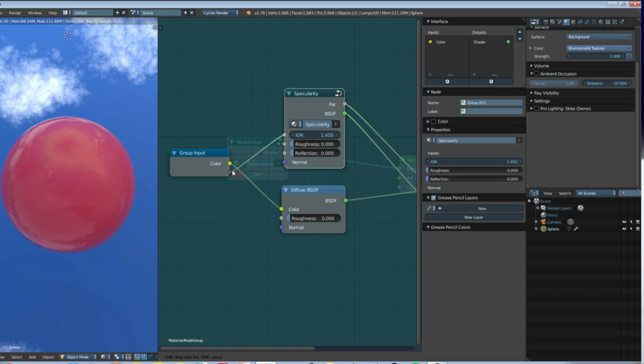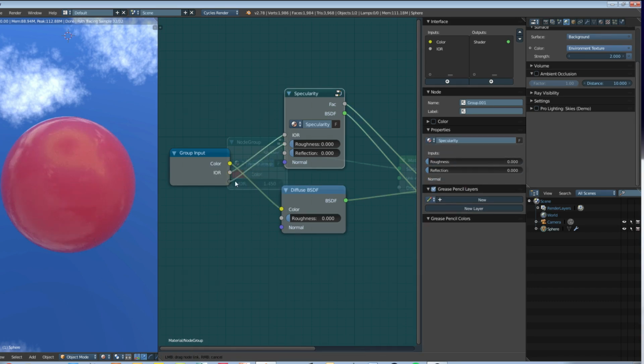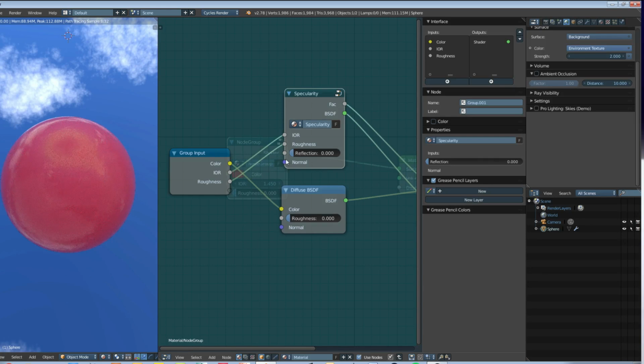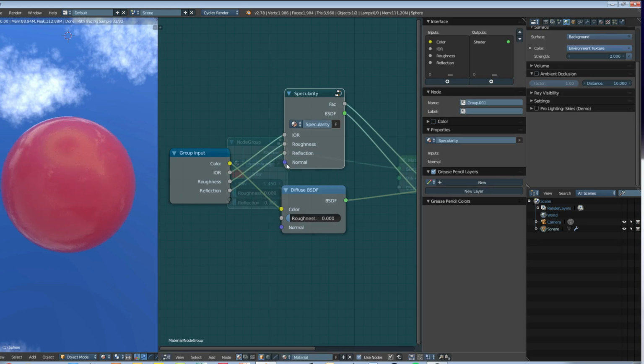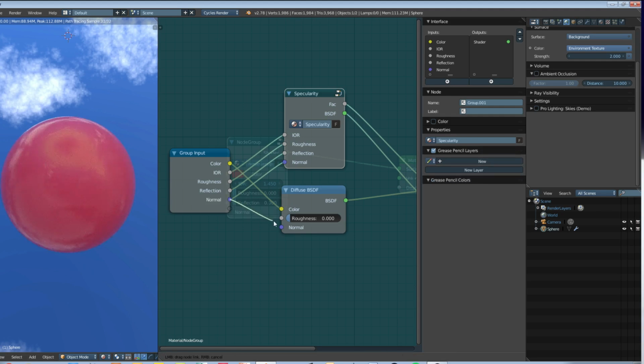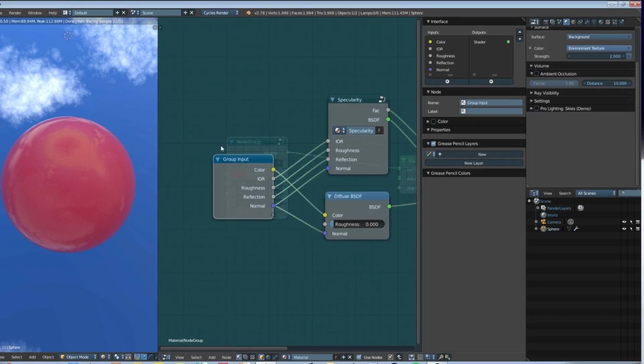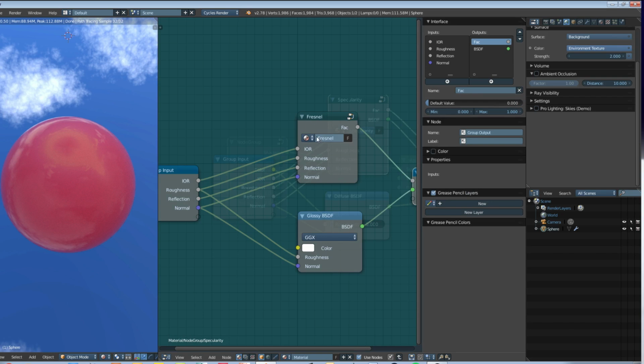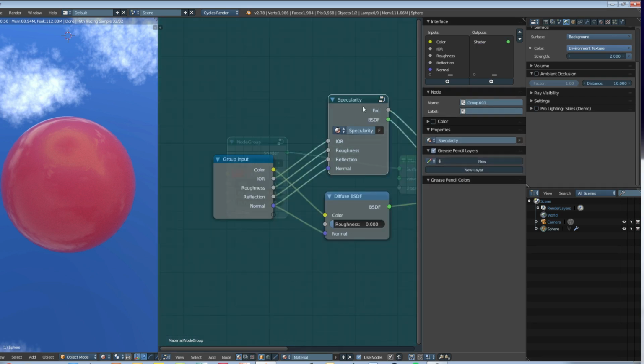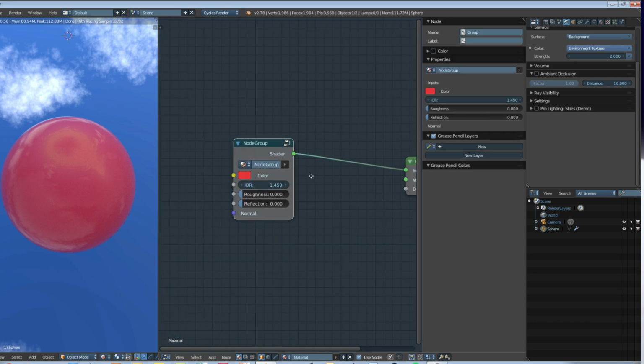Then plug in your IOR, your index of refraction, your roughness, your reflection, and then your normal. And plug that normal right there. And be sure to have this selected before you tab out, otherwise you'll just go directly into whatever node group you have selected. So make sure your group input node is selected and then hit tab, and there we go.